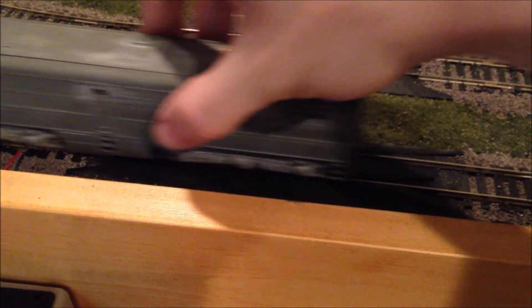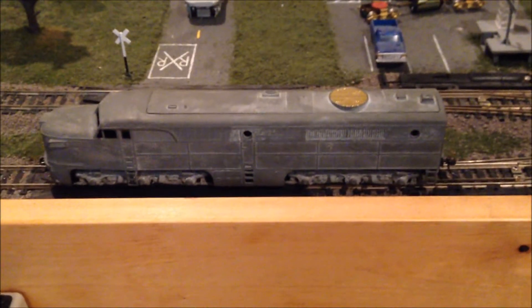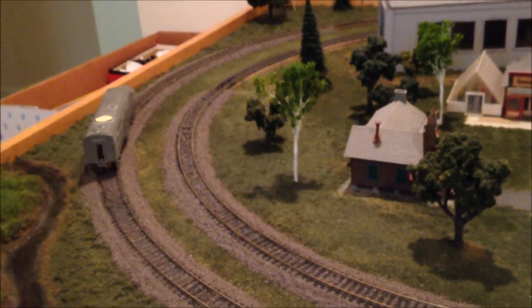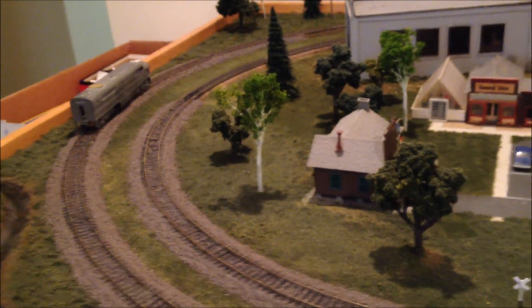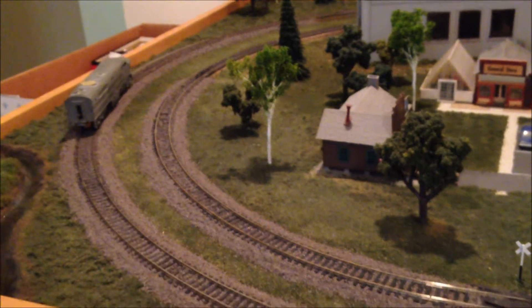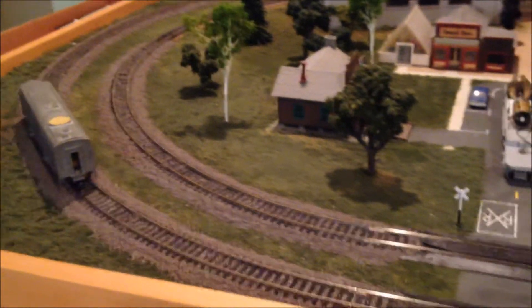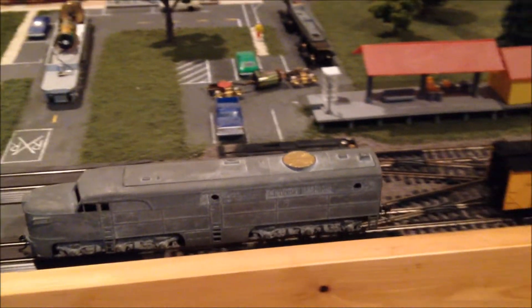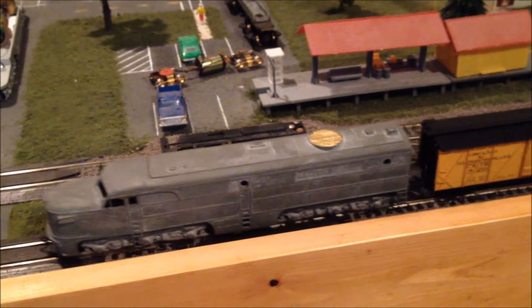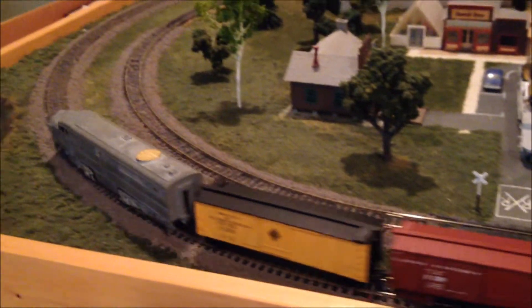It took some work, but I've got them all centered pretty well. That's running nice and smooth. That'll also help with electrical pickup, and that'll allow me to add electrical wipers later too if I want. The only downside is that it's got a bit less traction for the time being, but that should improve as the nickel plating wears down. But for now, that's running really good.